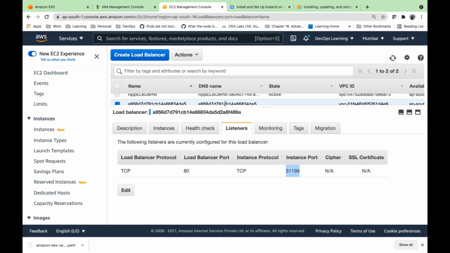The request goes to the load balancer on the default port 80, and it forwards the traffic to 31199. So what is this port basically?